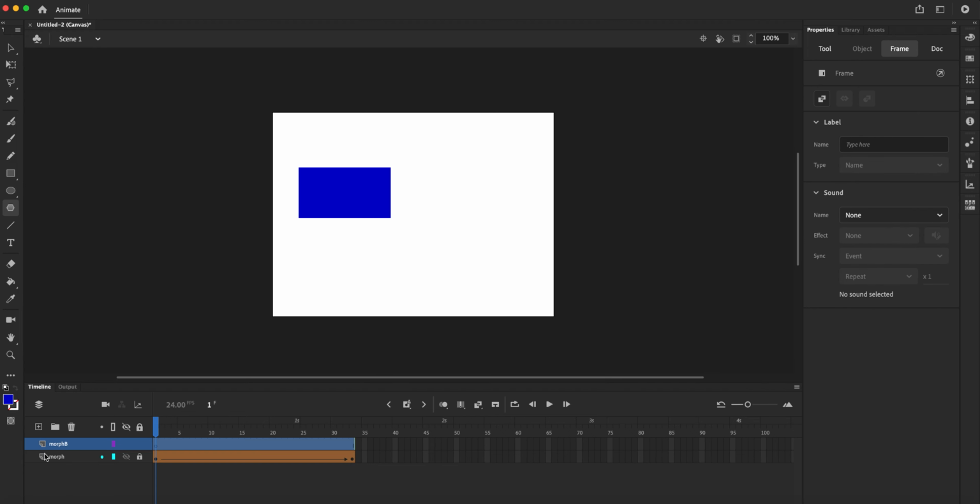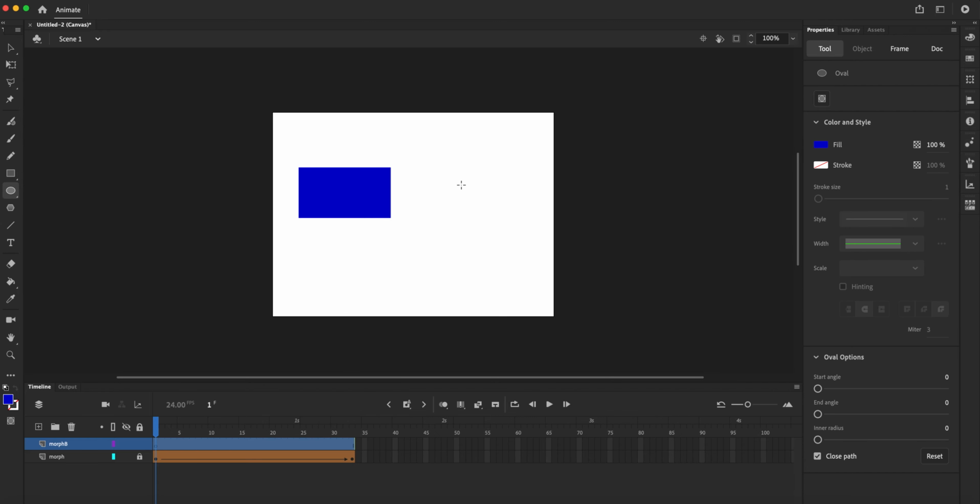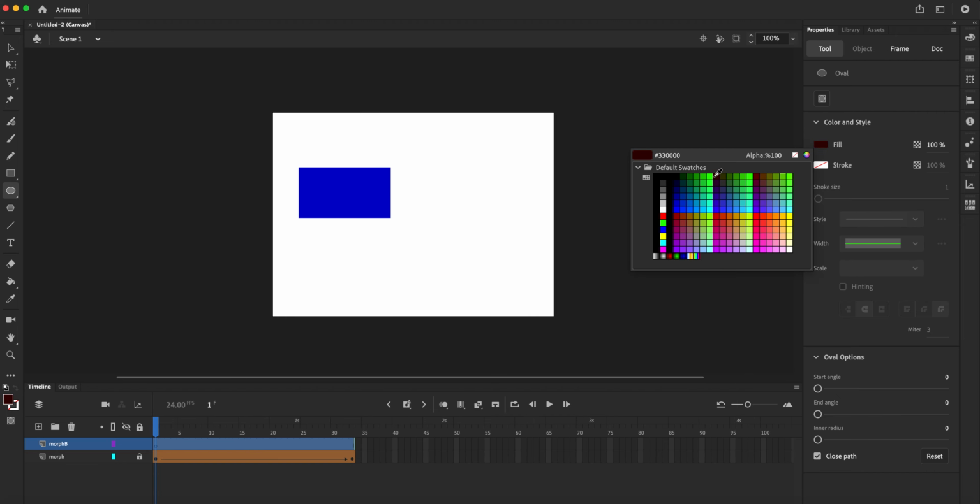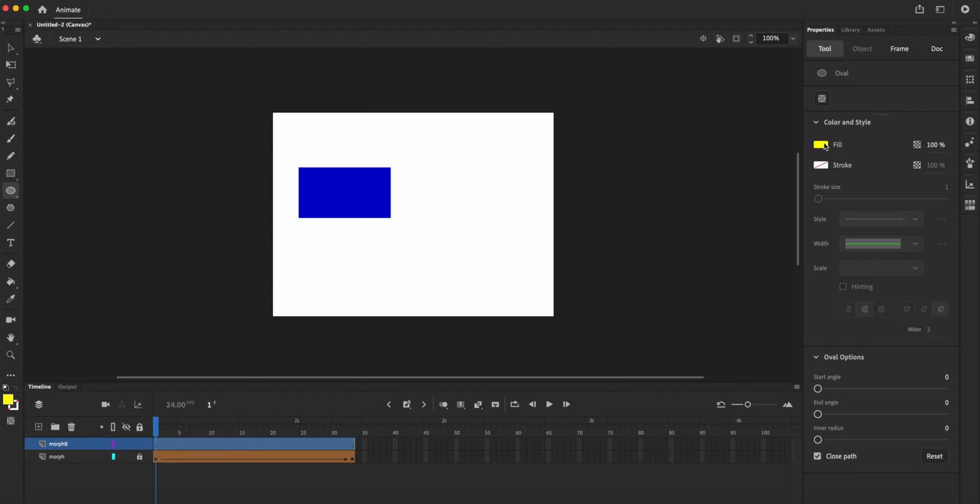So let's make that morph button. So I'll take, let's say this oval tool. We'll use different tools. And I don't want it to be blue. You see here's the fill and stroke. It has no stroke and a blue fill. I'm going to make it a yellow button. So I'll do this right away. I can always select it and change it, but may as well do it in the beginning. And I will make my oval for my button.